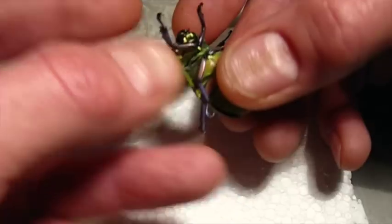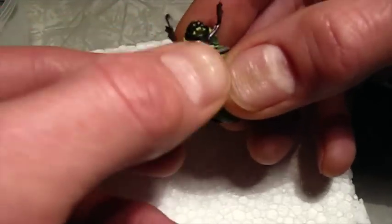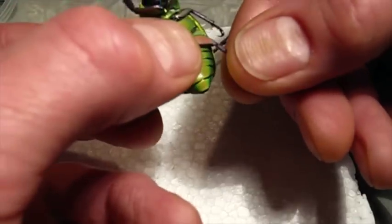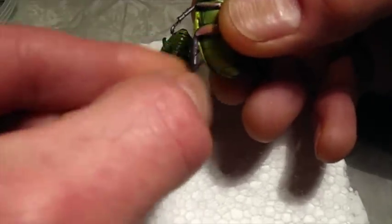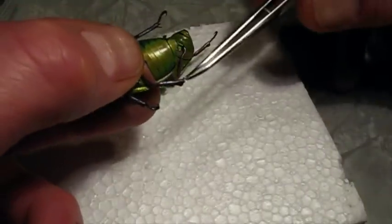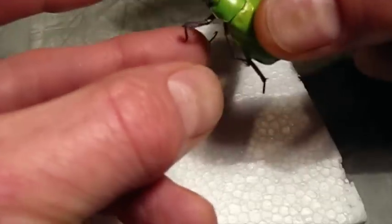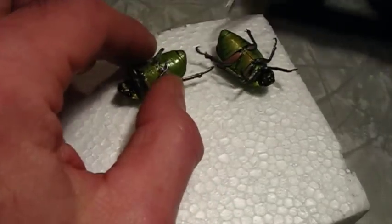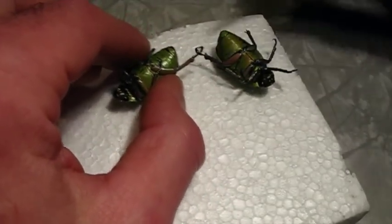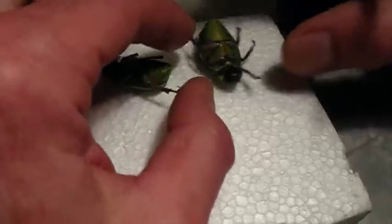As long as the part comes from the same species, basically from the same population, I don't see any problem with combining animals to replace the parts so you have a nice looking specimen. This one's only missing one rear tarsi right here, and that's it. Other than that, it's really a very nice beetle. Since this one's more damaged, I'm going to take the tarsi off of this one and attach it to this one, and then this one will look intact.